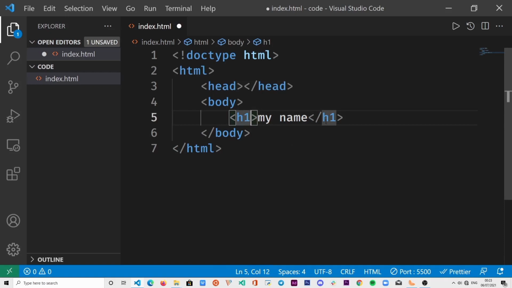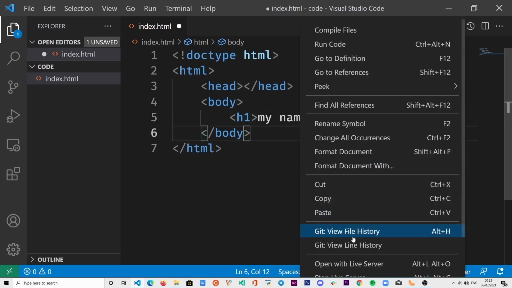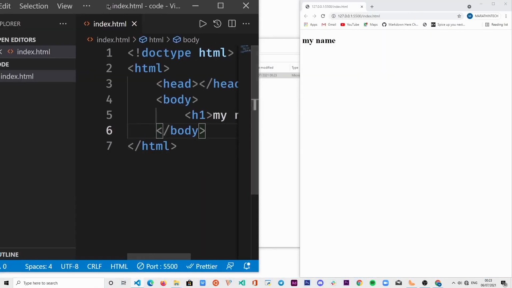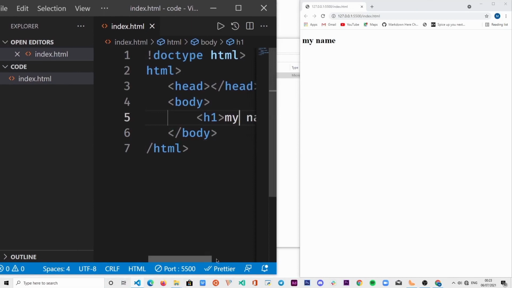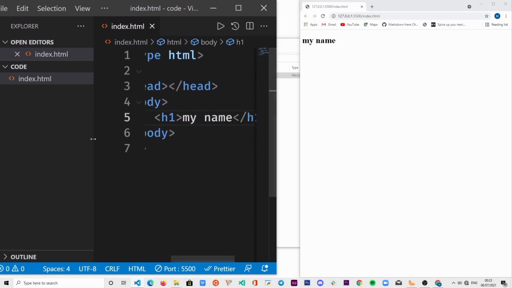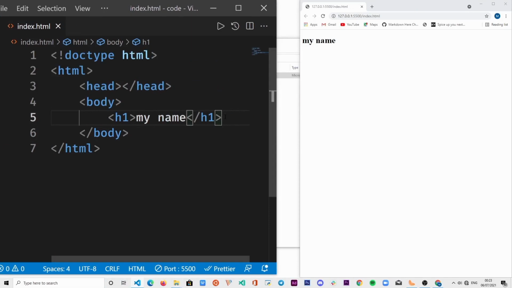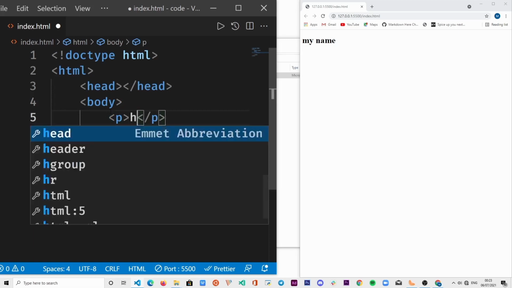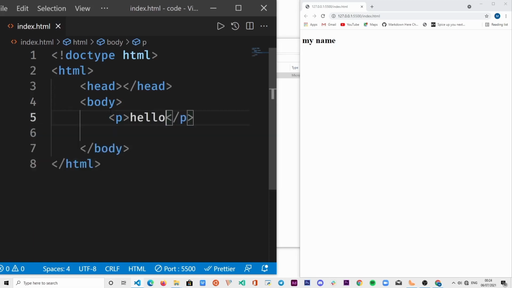Let me launch this so we see how the web browser renders it. So you go to open with live server. All right, so now as you can see, it boldens it. Now let me use a paragraph and see. So for instance, if I want to represent a heading on my website and I mistakenly place the content in a paragraph tag, let's see what will happen. So paragraph, and then I write hello. Now when I save, you see the text shrinks, you understand.